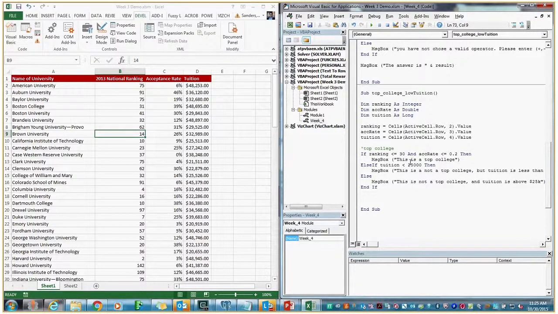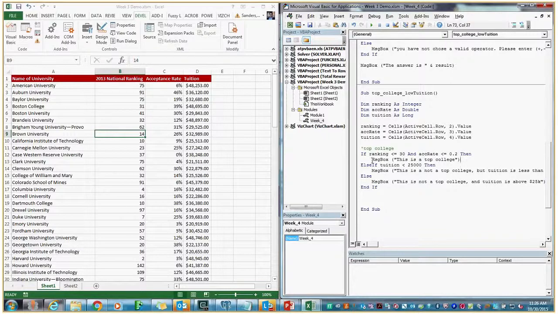So we have, if the ranking is less than 30 and the acceptance rate's less than 0.2 and the tuition is less than 25,000, it's still just going to say this is a top college, which is fine. Maybe we can leave it as that for now, but it's not going to recognize that it's a top college with also low tuition.